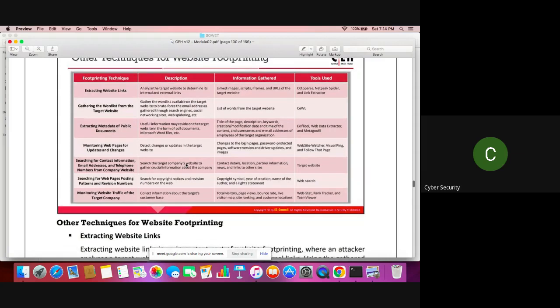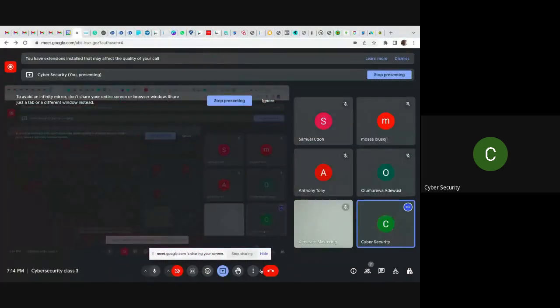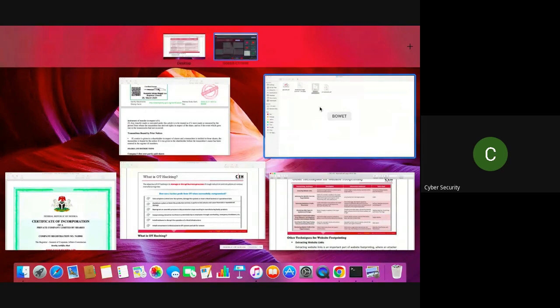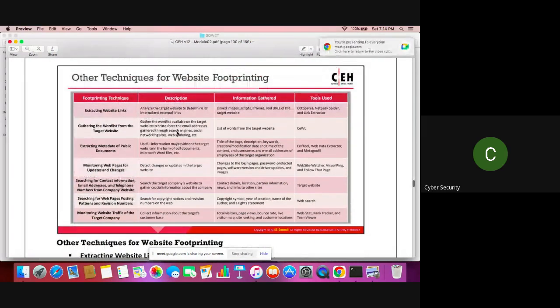So, other techniques for website footprinting. Remember, we're still talking about footprinting, gathering information for a target from the website of the target. Other techniques: extracting website links.